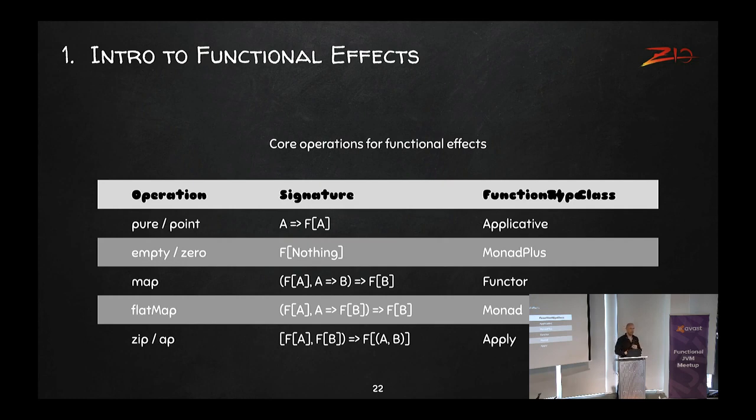most classes of problems. Nearly all functional effects in existence support the pure or point operations, the map operation, and the zip. If you don't support zip, if you just support pure and map, it's not that useful of a functional effect. So almost all of your functional effects out there are going to at least support zip. And some extremely powerful ones support monad, which gives you flat map, which allows you to do two operations in sequence such that the second one depends on the runtime value produced by the first one.